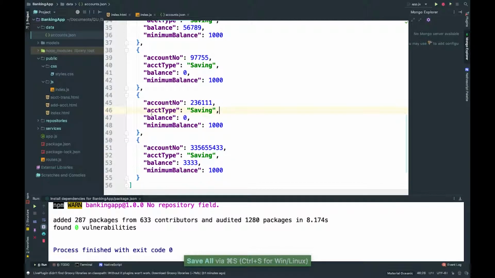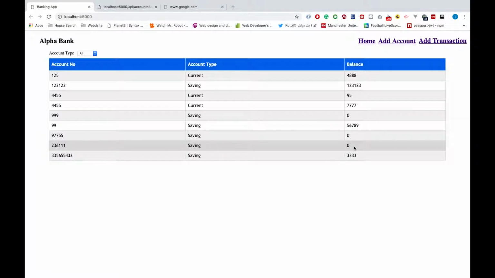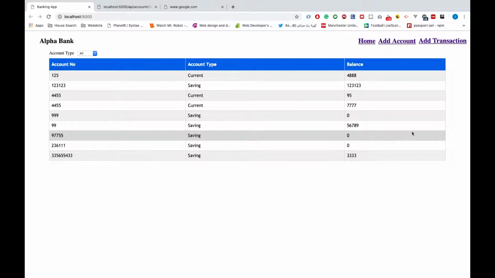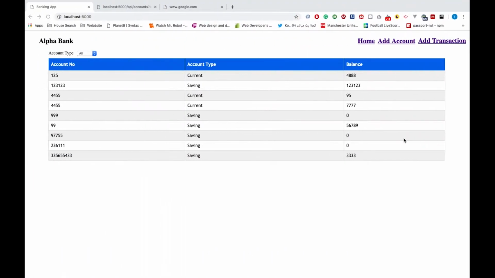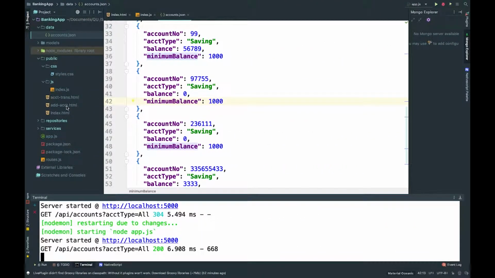Okay, so I created 3 more accounts with 0 balance. So as soon as I refresh, you see I have 0, 0, and 0. 3 more accounts with 0 stuff. Okay, now I want to put a delete button next to the ones that have a 0. How can I do that? How can I add one more column that has buttons? One button called delete. Where will I modify in my code?